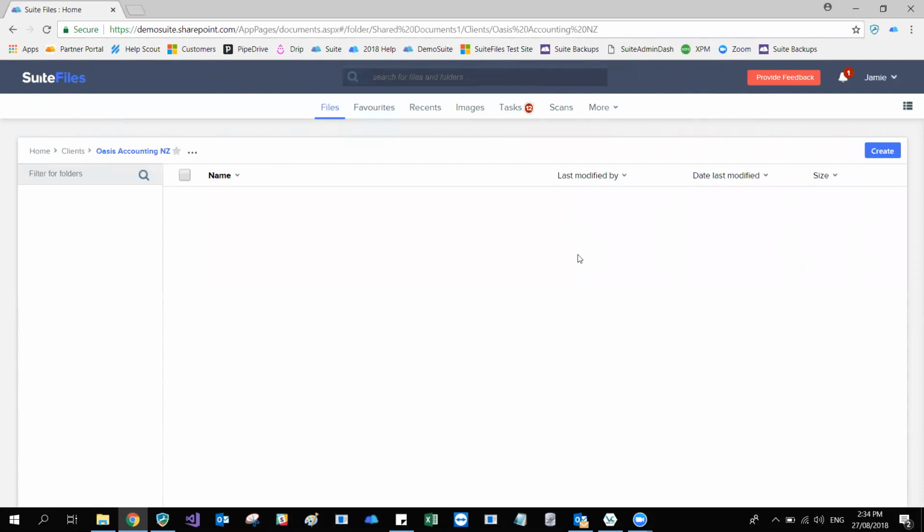Now the next thing for folders is, let's say we've accidentally created this folder, or maybe we've created it and realized we already have that folder in our site. If we want to delete it, that depends on whether we have the permissions to delete. If you're an admin or you do have permissions to delete items, you delete the folder by going to the 3 dots right next to the folder path here. These 3 dots bring up the folder options. And then you would select the delete option from here.